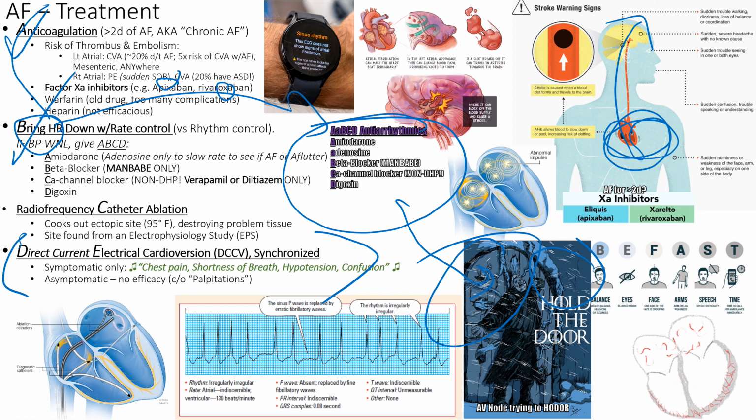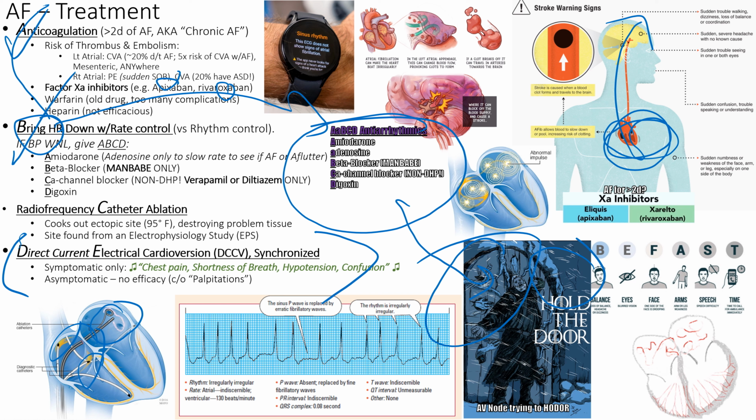And then we can go to an electrophysiologist, and we can do C, which is catheter ablation. They can find the spot that is causing the AFib, and they go in there with a little probe, and they cook it out. They just cook it at 95 degrees, and they scar it up, and they stop that ectopic site from going off, right? Usually it's around the valves. That's usually the most common site where they can ablate the ectopic site.